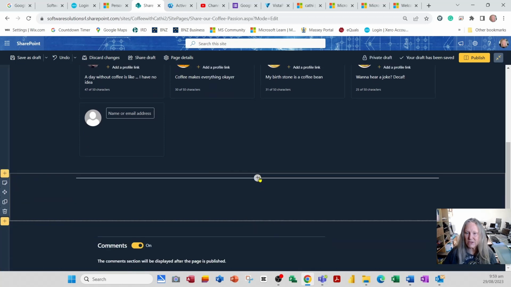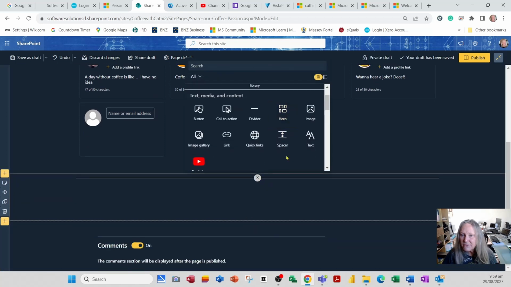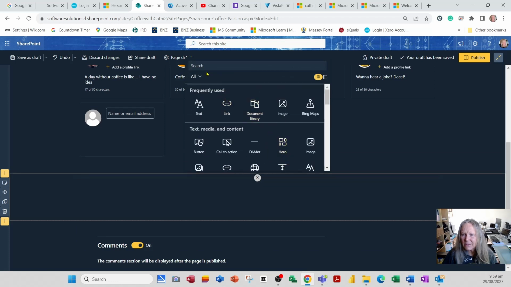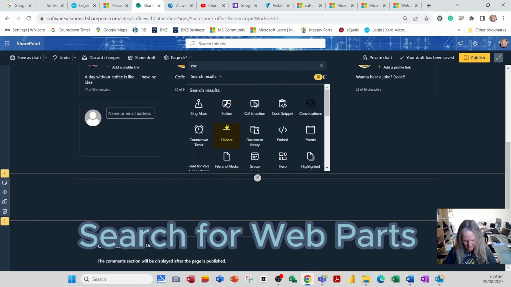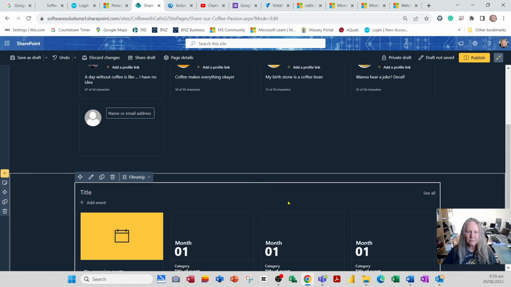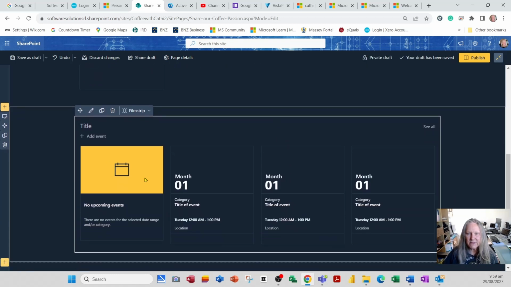Now in this new section, I'm going to add a web part, and it's an events web part. So I look for events. Again, if you can't find it, you can search up here, event. But usually I just look for it, and there's events there. So straight away, we've got an event section here. Now we can give it a title, upcoming events. And then we basically want to add a number of events here that are coming up. There are some options in here, whether you see it as a film strip, etc. But I think let's add some events first, and then it's more meaningful.